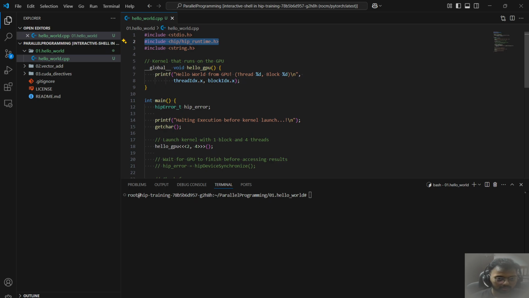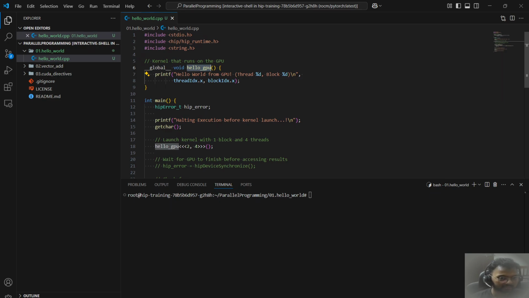Now what comes next is, as you would usually have seen in C, we can define a function with a return type and a function name. But there is an additional keyword coming into play here. This __global__ keyword means that this function is shared by both the CPU, which is known as the host, and the device, which is the GPU. So both host and GPU can access this kernel call. Basically both have access to the signature.